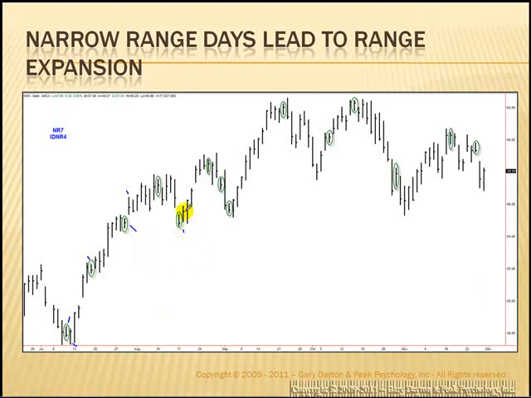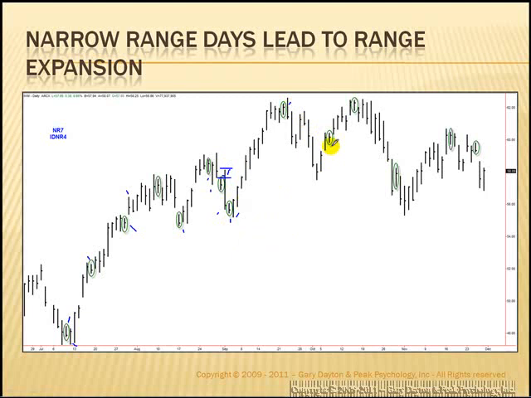Another one here, increased volatility. Another one here, increased volatility. Look at this one. This is a nice one. We get a hidden upthrust in here on an NR7. We pop up, a hidden upthrust, and then come down. This is a trend day where it starts on one extreme, presumably, maybe it started here, I don't know, because I don't really look at the open, but you can see that it reached a high and then it went all the way down to an extreme. We have another narrow range day, and volatility picks up the very next day.